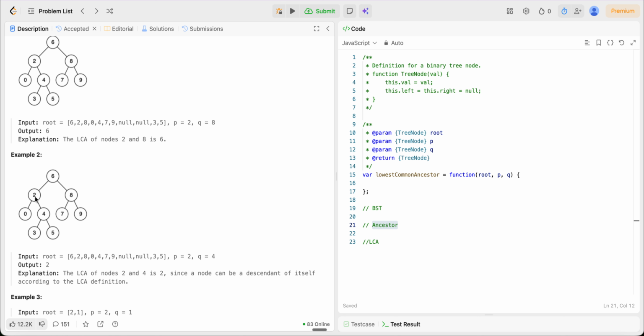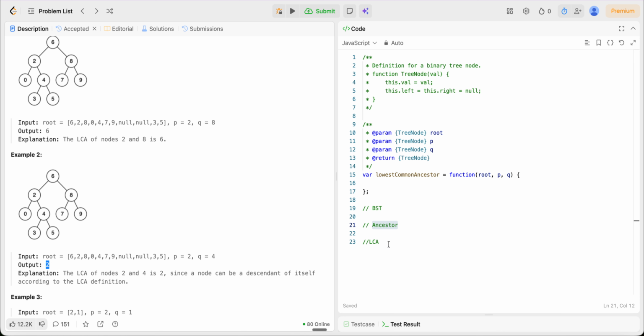Now again, we cannot have 2 and 4 on the left, because 2 is the root node and we are checking if 2 and 4 are less than the root value, which is not the case, so we can ignore the left one completely. Now we know that 2 and 4 are not both falling on the right subtree, so in this case my root will be the answer, so I will just return 2. So this is the use case.